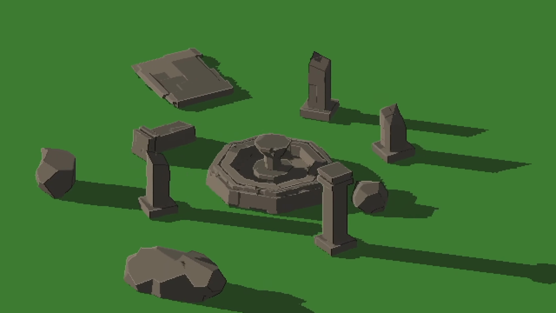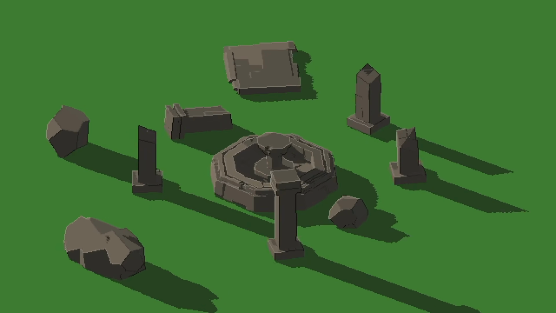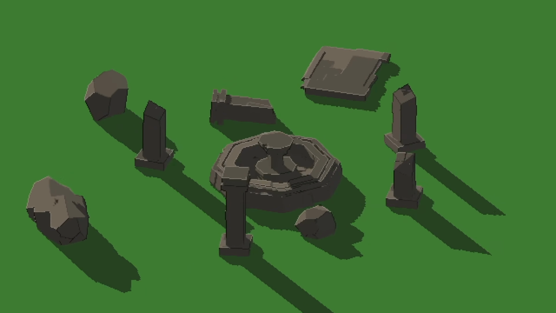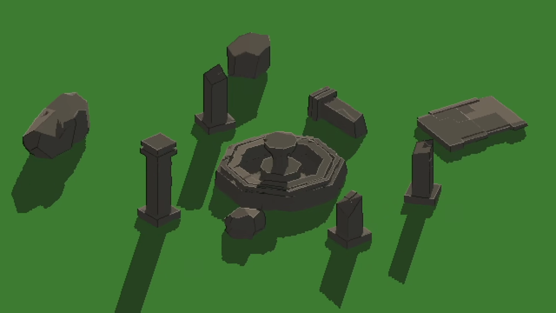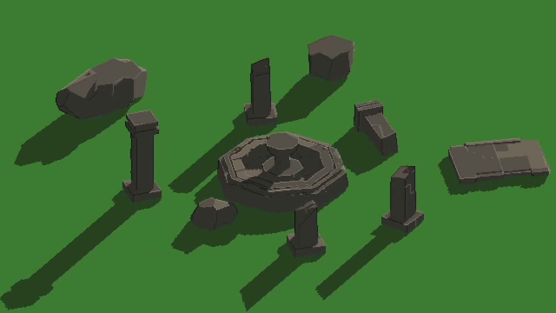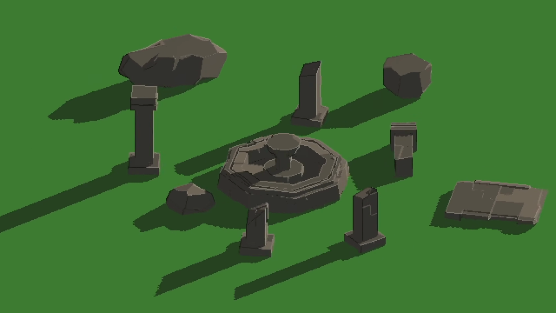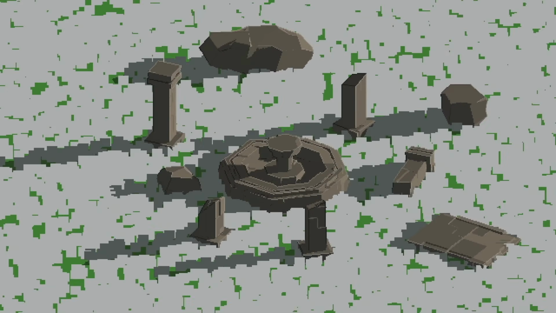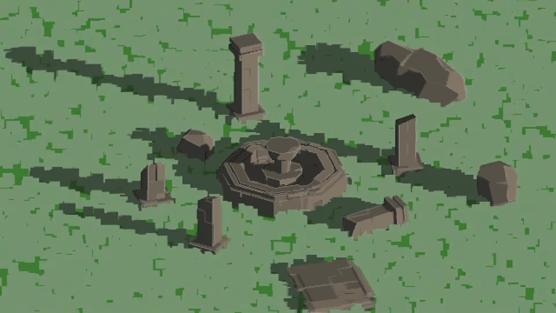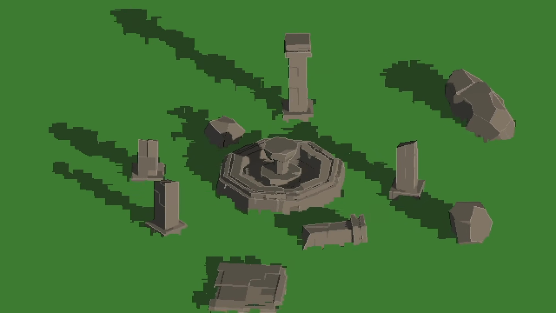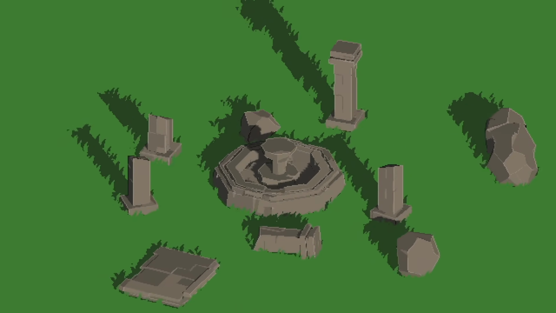To bring it all together, we need to add some grass. To do this, we're going to use quad multi-mesh instances. I wasn't able to find any shaders online for this, so I had to write my own. The first thing we want to do is billboard our quads so they're always facing the camera. Now we're going to set the albedo color to match the floor and add a leaf sprite to the albedo texture.